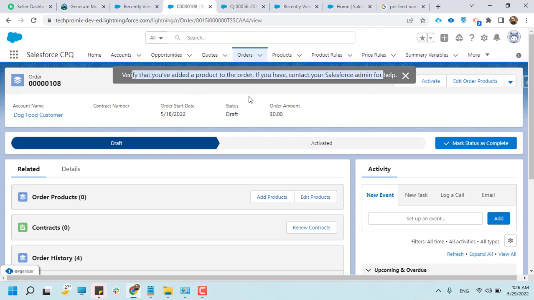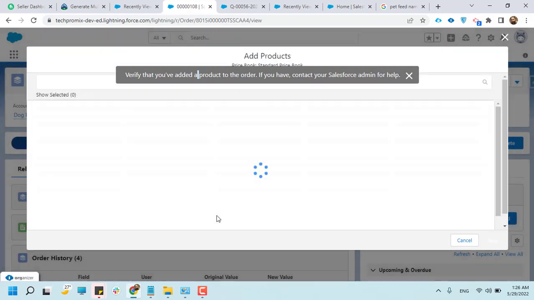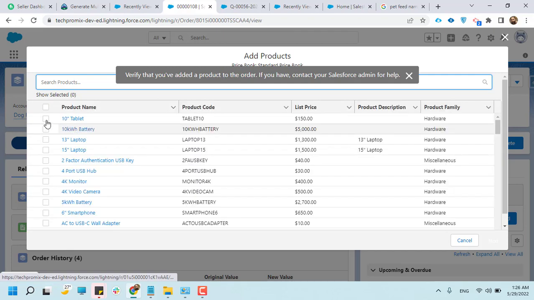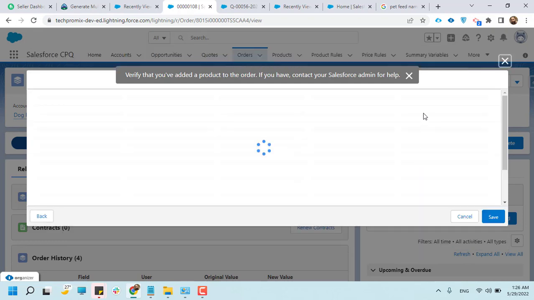Okay, it will say that you don't have any products, so add products. You can say that these two items we want to generate the order for.